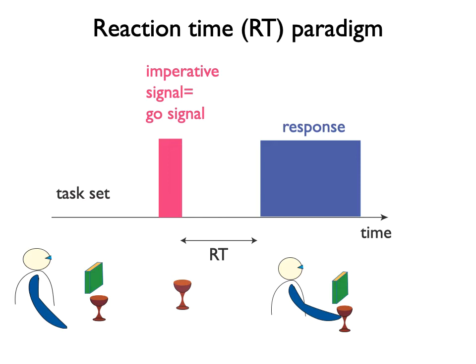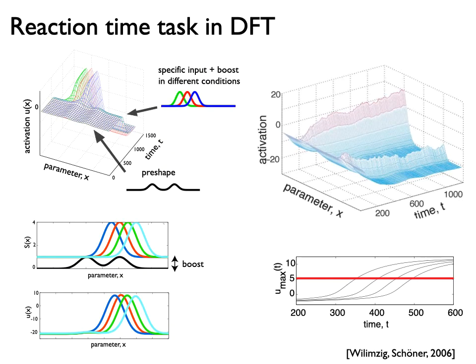And then at some point you respond. For instance, you initiate a movement in the right direction, and the time before you begin that response is the reaction time. It's generally thought to be informative about the computation that is implicit in the task. That's how it was classically viewed, and we'll view it as being reflective of the dynamic process of generating activation that drives the response. So in the spirit of these kinds of models, what you have to do is map the experimental conditions onto inputs to the model, and then take measurements on your model that map onto measurements on the human behavior.